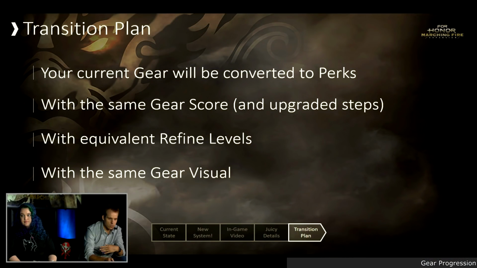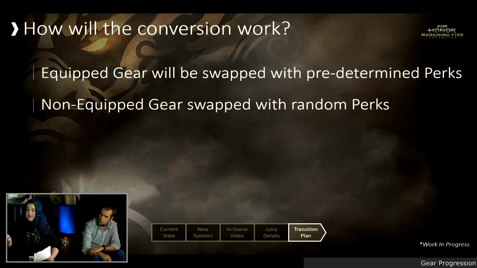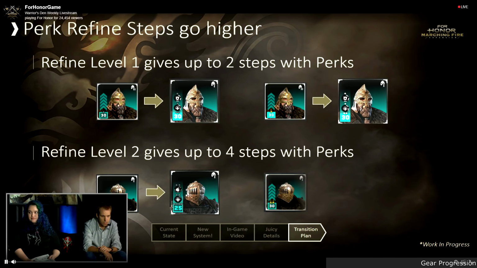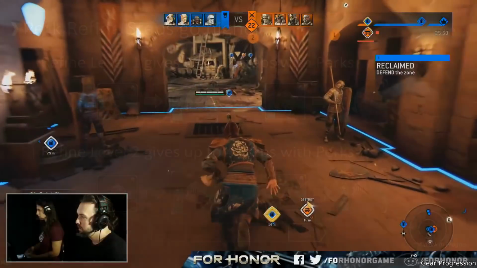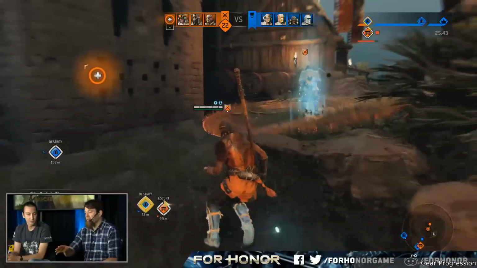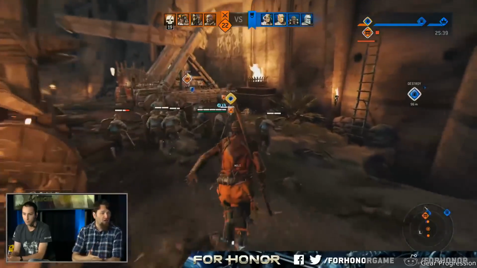Then they discussed what is happening to your current gear, which is you are going to keep your gear score, your refined level, and your visuals. Your currently equipped gear will be swapped to a predetermined perk, and your unequipped gear will be randomized. This means you will have at least 1 useful set of gear already, and all of your unequipped gear will be random and hopefully give you some variety that actually works. So for those of us who have a full inventory at Season 8 release, you might get something that creates a full build.